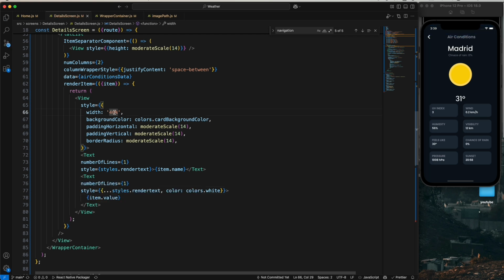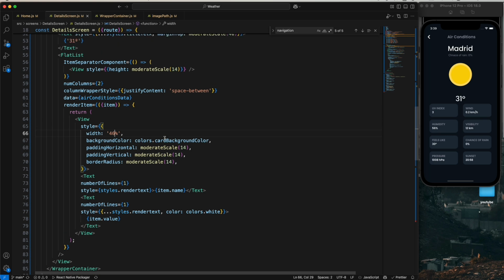If the width is 40, it will not go to the second line. You can see it's printing the dot dot dot also. numberOfLines will not allow you to take another line. If you take 2 lines, that will not allow you to take 3 lines. So let me set it again to 46.